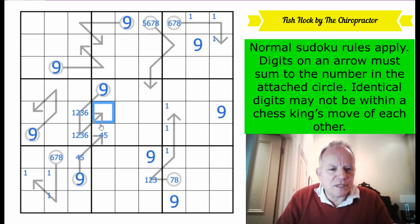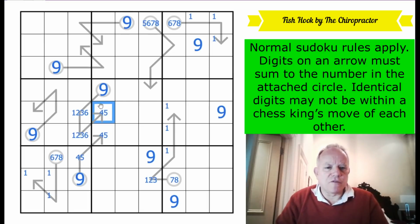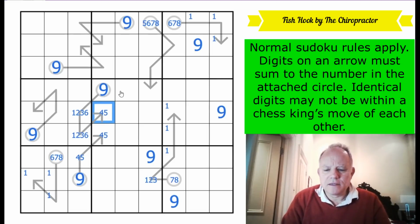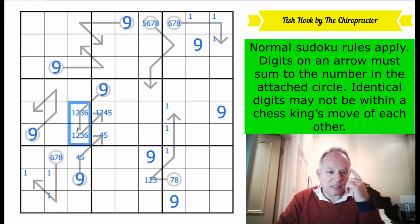Maybe I need to think about what this can be. Oh, well, it can't be 6, because there is no 6 in that group. I think it can be 5 or 4, going with either 1, 3 or 3, 2. But can it be 3? Probably not. 3 would have to go with 1, 5 or 2, 4, and that's not possible there. Can it be 2? Yes, going with 1, 6, or 1 going with 2, 6.